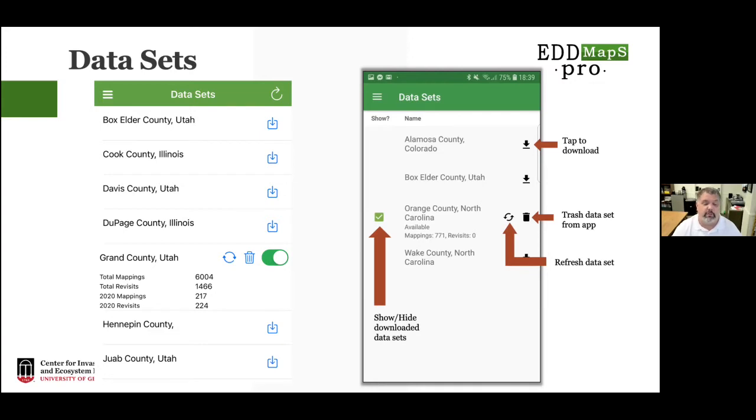So just something to think about: if you and a crew are working on something and you're not a verifier for the area you're working in, then you would not be able to see your staff's points until they've been verified. But you would be able to see your own, and they would be able to see their own.